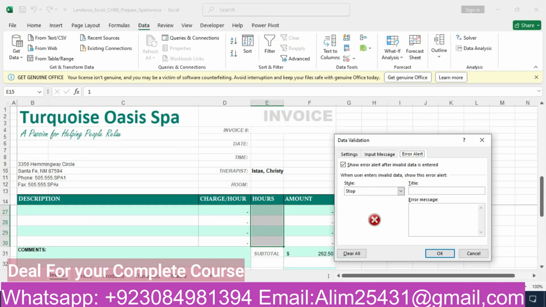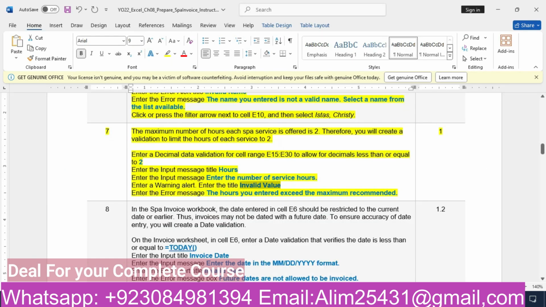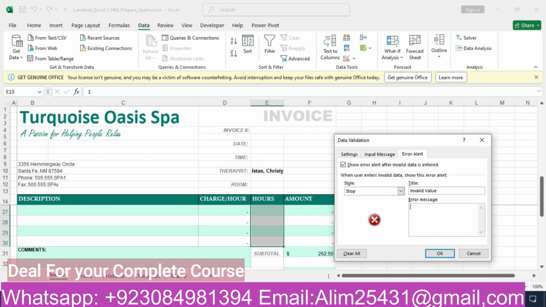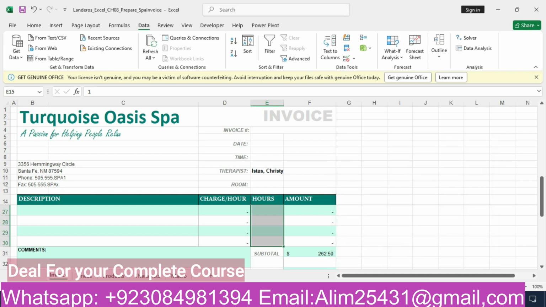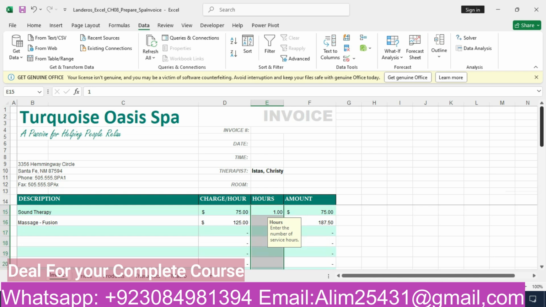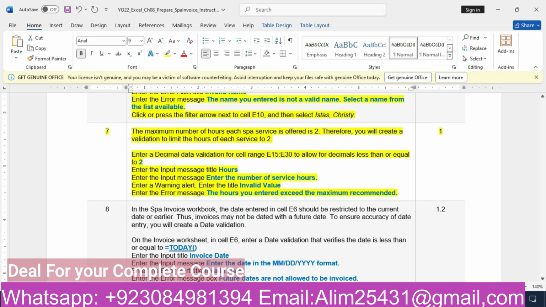That's our error alert title. And the error message is: the hours you enter exceed the maximum recommended. So we will copy this and paste it, put a full stop at the end and press OK. So we have entered data validation to the cell range E15 to E30. That's our seventh step.